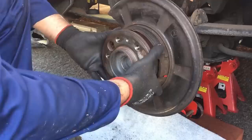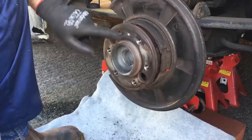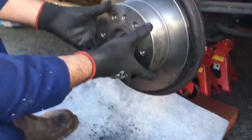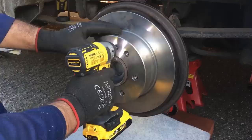There seems to be plenty of material on these handbrake pads — I'm not going to do anything with those. It was adjusted correctly before I took it off so it doesn't need adjusting before I put this new disc on. Just made sure that the little grub screw hole is at the top so I can locate it, and then put the disc on with a little bit of a wiggle, line it up with that little grub screw, and then just reinsert that torx screw just to secure the disc.